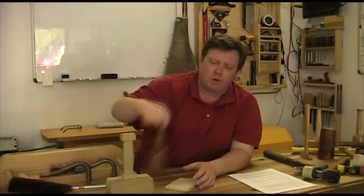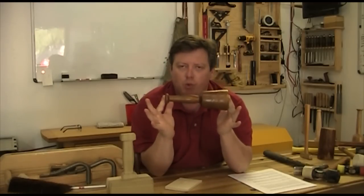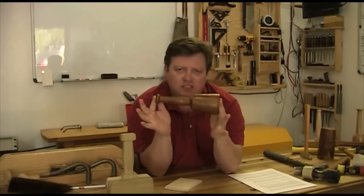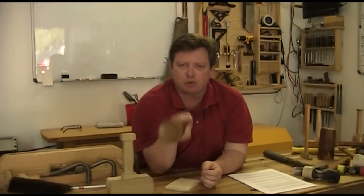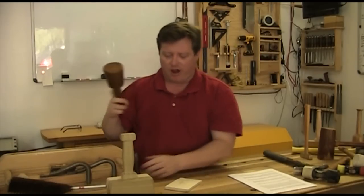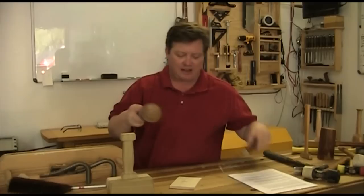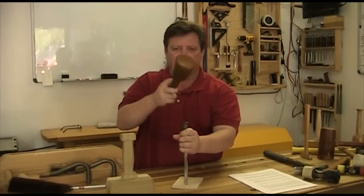The other style, more people consider a carving mallet. It's round, a lot of times it's made out of a single piece of wood, or you will have this shape with a piece of metal or brass or plastic up top, but the form is the same. The theoretical disadvantage of this style is it is round. So theoretically, if you don't hit it dead center, it would deflect off. But in practice, that's kind of not the case. You hit it dead center, it transfers all the power to it. If you hit it off the side, it's just not that big a deal. I mean, it'll bounce to the side, but it still works.